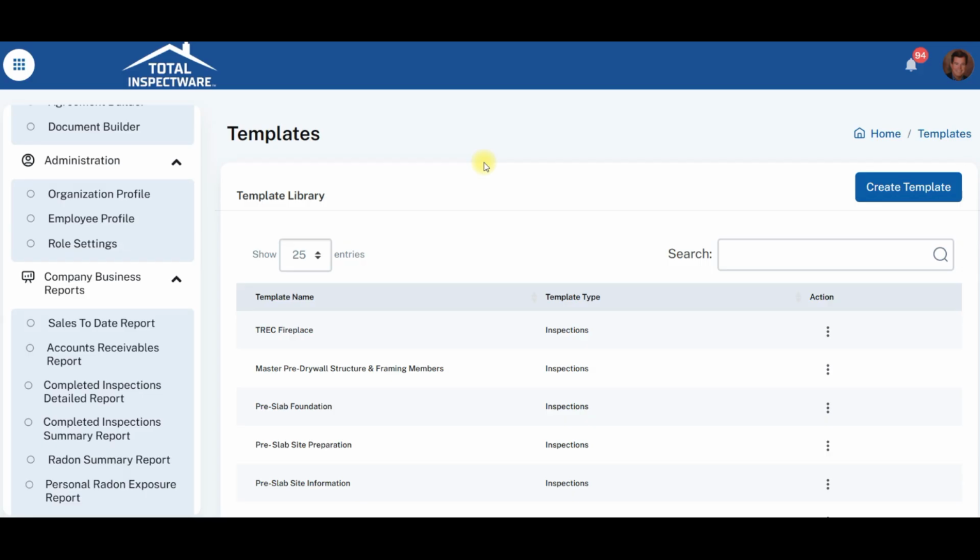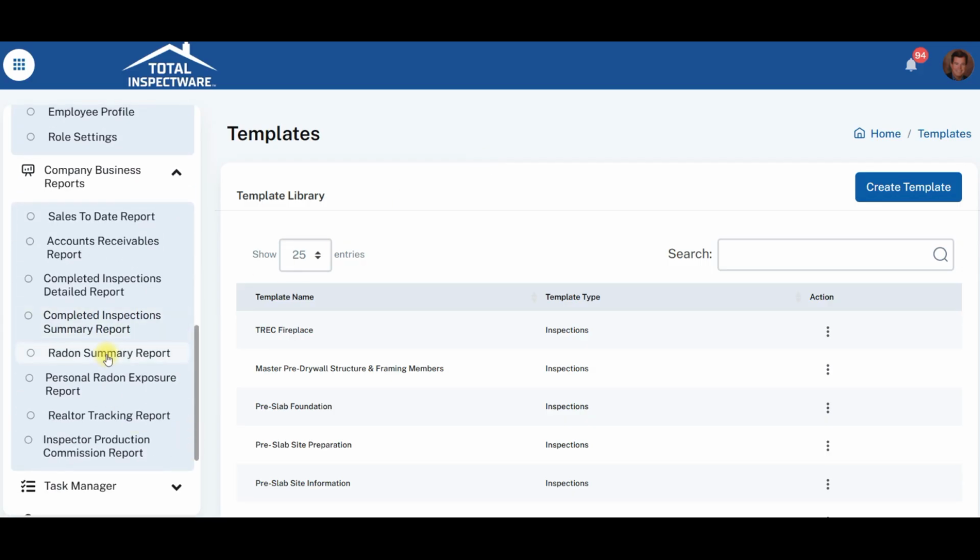by the address. We also have a radon summary report, which gives us a report based on where we did our radon test, what the results were, what counties we were in. That's a report that here in Pennsylvania, where I run our home inspection company, we have to have uploaded electronically to the state. We also have a radon exposure report. If you've been exposed to radon by picking up monitors or placing them, we have to keep track of that as well.